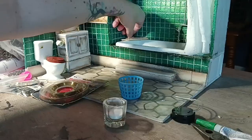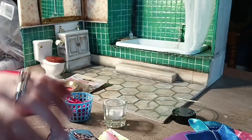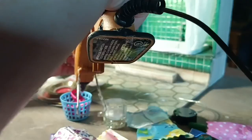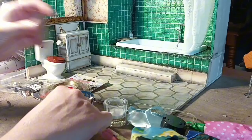But here I'm doing the plumbing for the shower. I know the laundry basket isn't in the movie, but it's all good. I'm finding my least favorite dresses that I ordered off Temu, and I'm just going to crumple them up in the laundry basket. I added the toilet because I didn't know where else to put it, and it wouldn't look right without it. And the mirror that I put up, I actually broke it, and I put the Mod Podge diamond glaze on it, I think, so it doesn't fall out over time and it keeps it secure and safe.